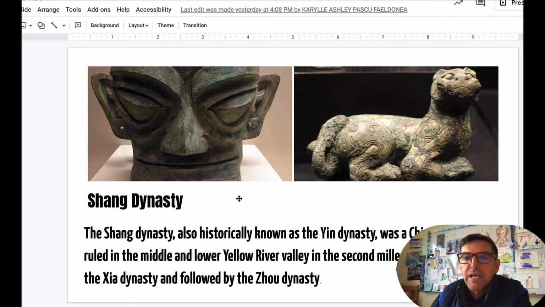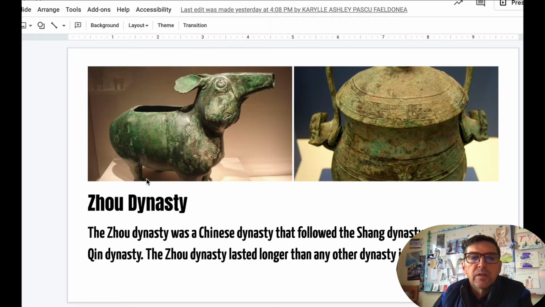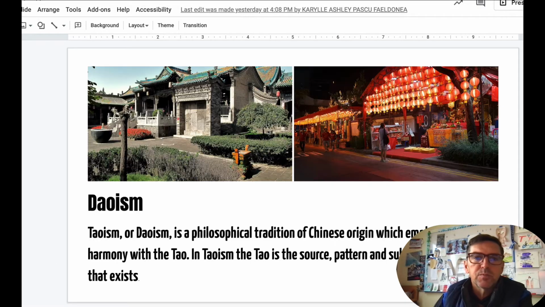Some old written language in China. We have the Shang Dynasty. Once again, she has primary sources. We can learn about their accomplishments. They had statues, they had writing. I'm not sure what kind of face this is. Zhou Dynasty, different style of pottery. What was important to them? How did they cook? Accomplishments. Then we have over here, oh, this is cool, Taoism. This is what we're studying today.